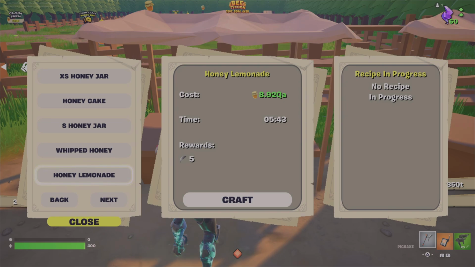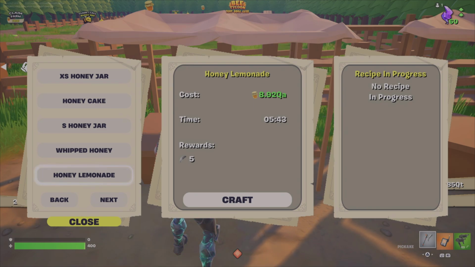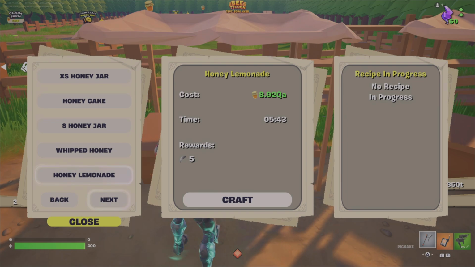So your honey lemonade is something that I would definitely avoid. It costs 8.92 QA, and it's 5 minutes and 43 seconds for 5 feathers. Now, the reason I'm saying avoid it is because you get paid 8 feathers for the boss kill, which you can do quicker than 5 minutes and 43 seconds even as a solo player. And you're getting paid eggs and money on top, so it seems not very practical to be clogging up the crafting table with something worse off than what you can do yourself. The only benefit from it is you can still farm and receive, and if you're not very good at boss rewards, you're still going to be able to get the feather, so that's probably why it's in.